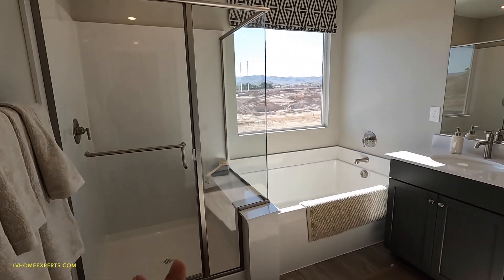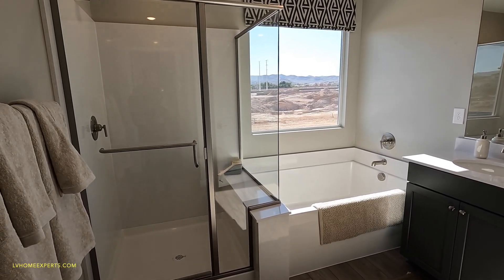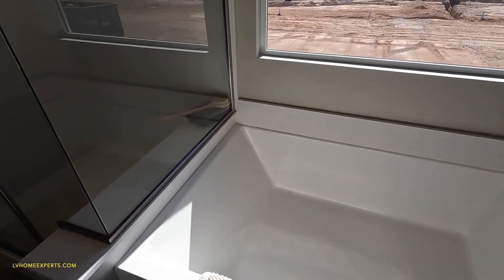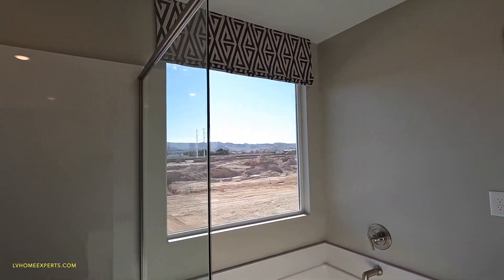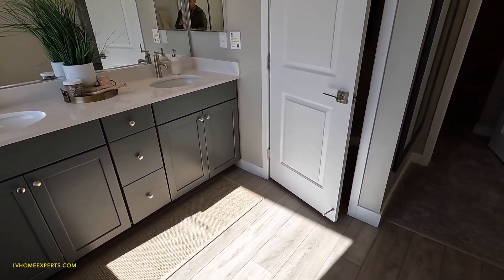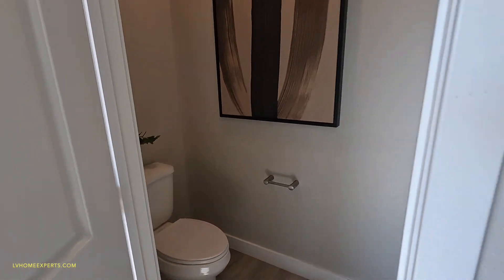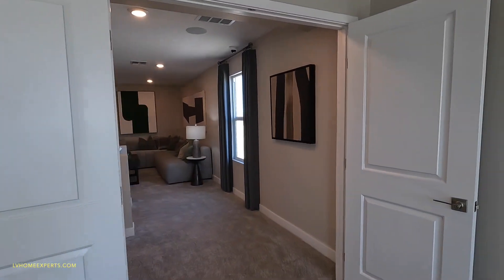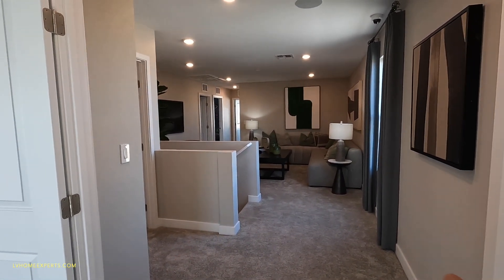This upgrade in the primary bathroom would actually make sense to do. You've got three configurations here — you could do the tub-shower combo, but I would say no; this is a structural upgrade. It's a good selling feature and all the plumbing is already run, because if you try to do this aftermarket it just wouldn't be cost effective. In the wet areas I would do the same 18 by 18 porcelain tile that's downstairs. For the texture, just do the standard orange peel. For the baseboards, I want to keep it more modern — spend the money on baseboards and do the six-inch straight edge.